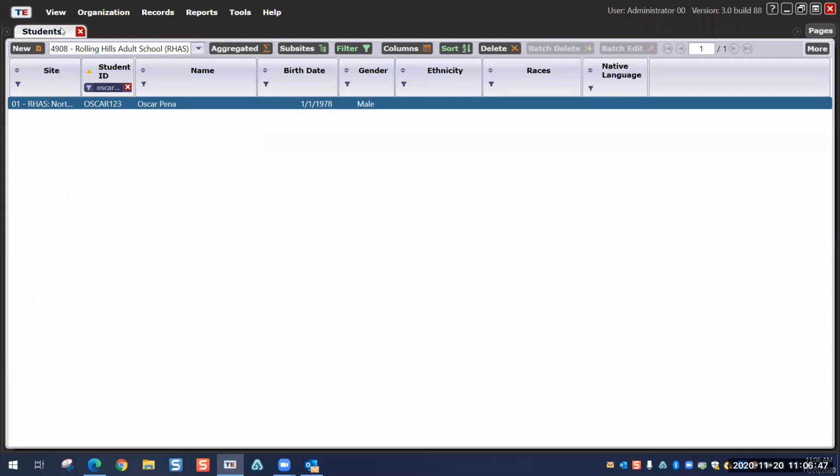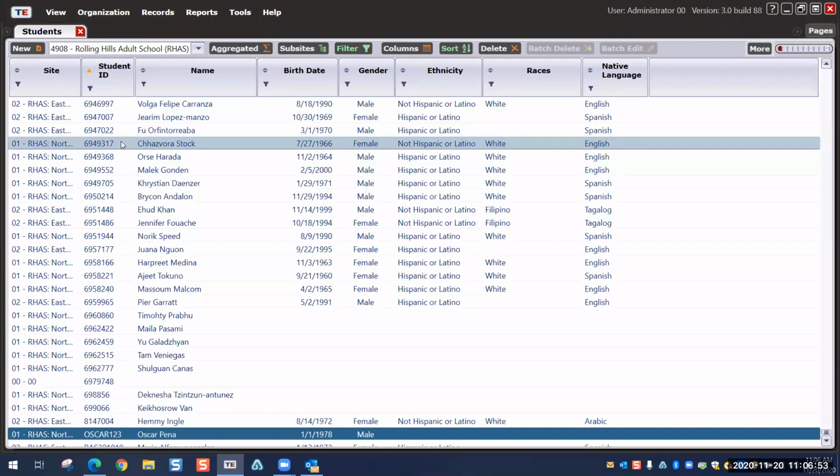In other words, everything I see under this lister, let me cancel that filter here, anybody that you see under this lister has some form of activity in the current program year. So whether it's attendance, an entry, an update, a test, enrollment in a class, or in a program, it determines that the student has activity.